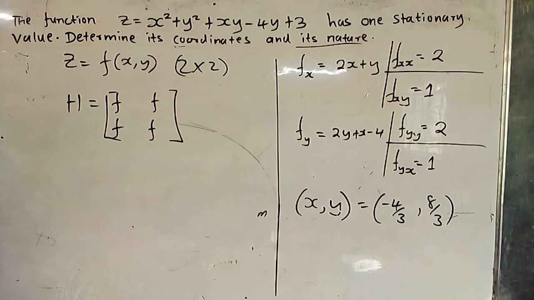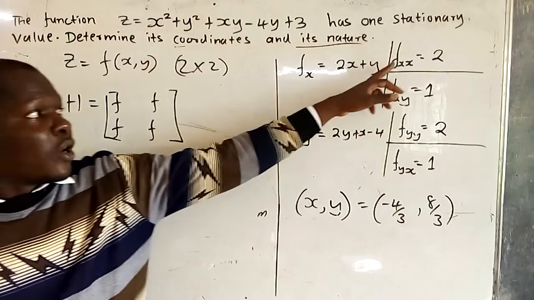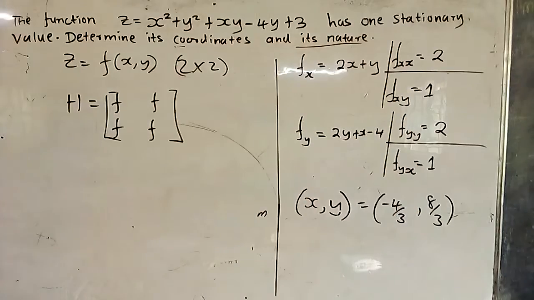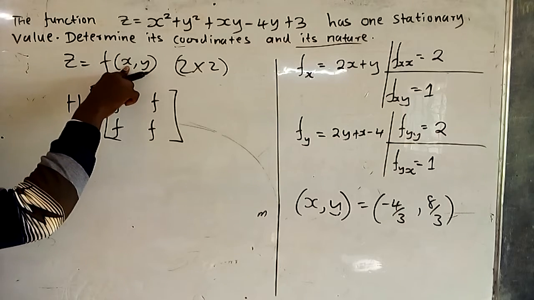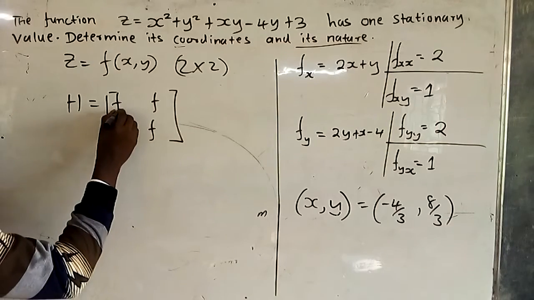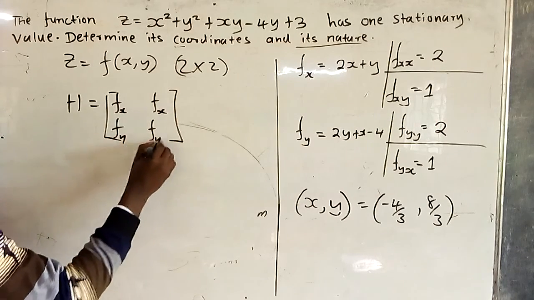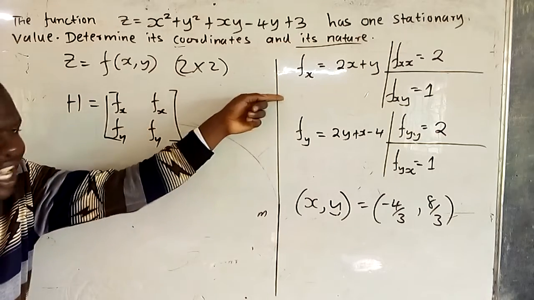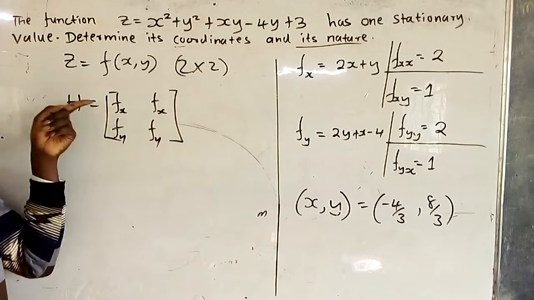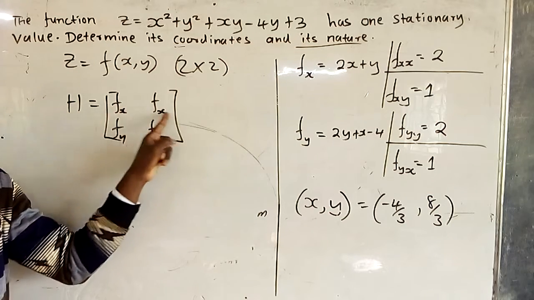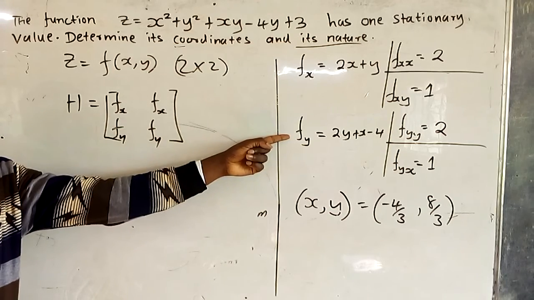And remember, it is a matrix of second order partial derivatives. The first variable here is x, meaning x will form the first row. Second row you define by y. In matrices you define the row first, the first row with horizontal alignment. The first row forms the first variable, x. Then y, the second variable, goes to the second row.